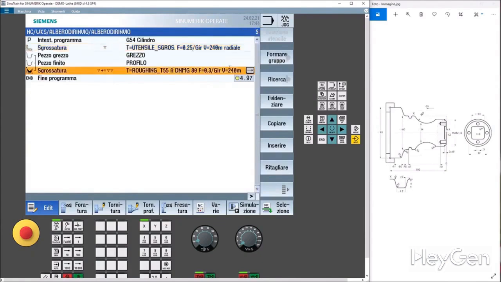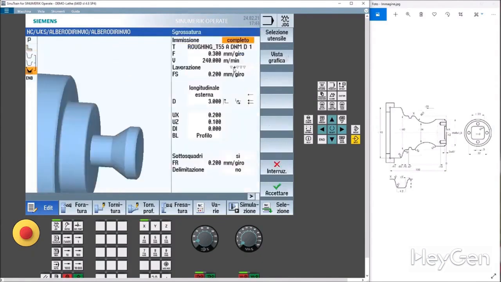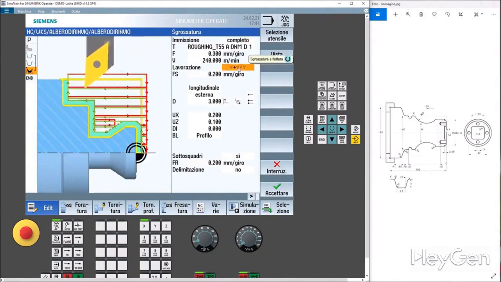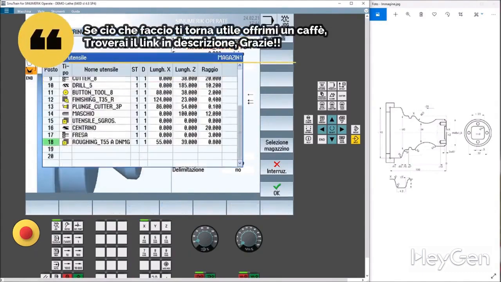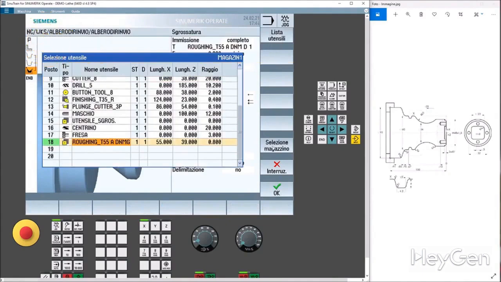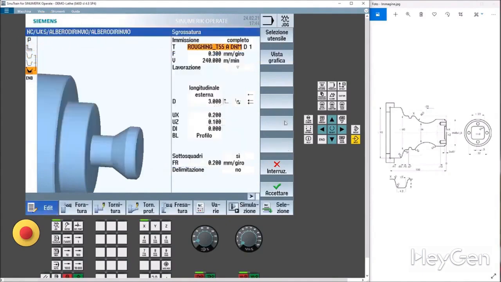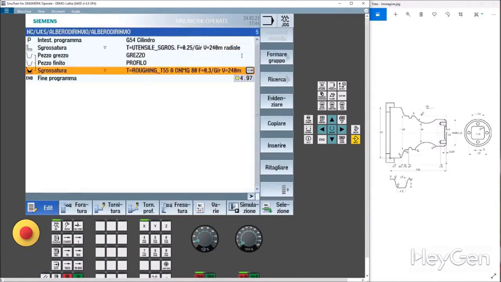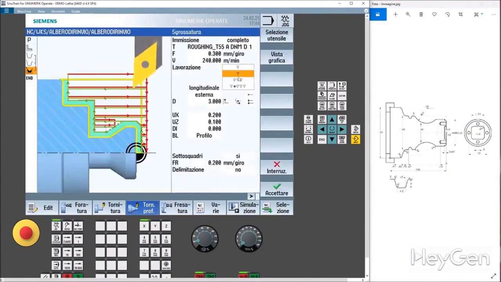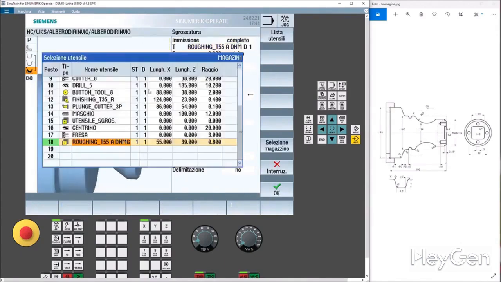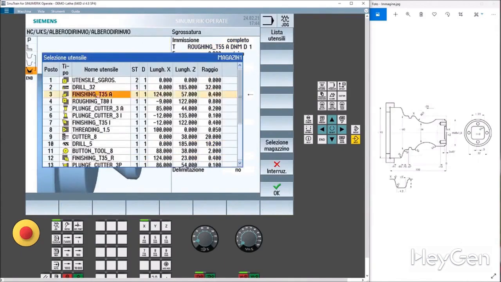Accept. Then, here we have a rough cut that I have divided. I did roughing and finishing at the same time. It's not working for me anymore. So I just do the roughing and select the correct tool that I put in position. Important. Okay, then I accept, go back to turning profile, roughing, finishing, and I'm going to select the tool at 35 degrees. This will be able to execute this profile.